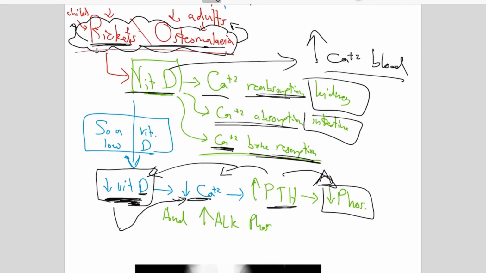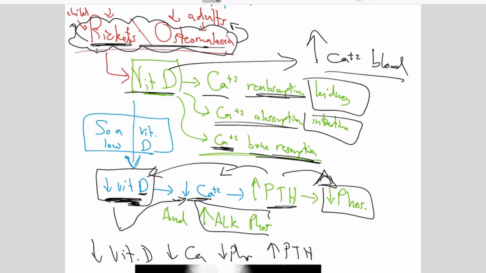Okay? So these four findings, which are a decrease in vitamin D, a decrease in calcium, a decrease in phosphate, and an increase in PTH, as well as an increase in ALP, or alkaline phosphatase. Now we can actually talk about what this molecule is. Simply, these molecules are produced by the osteoblasts to allow for a more alkaline environment. Why? Because osteoblasts love to work in an alkaline environment.